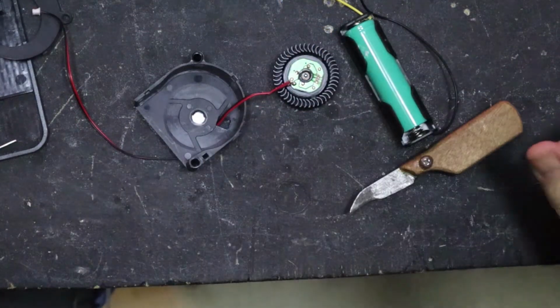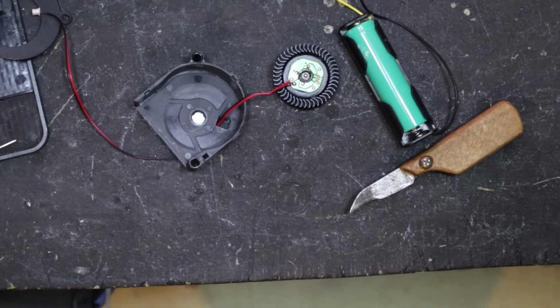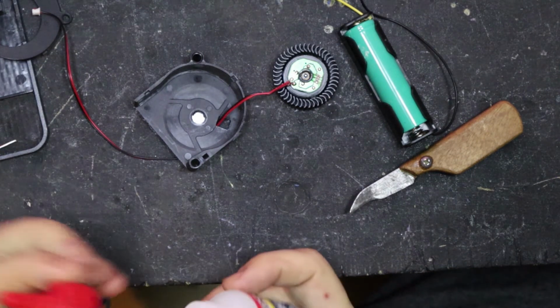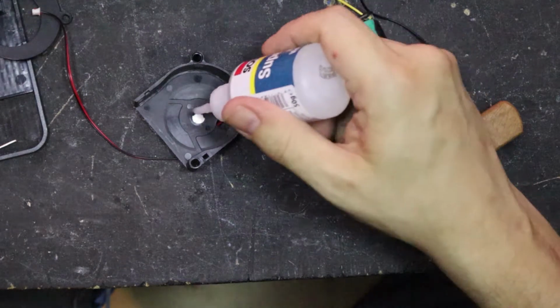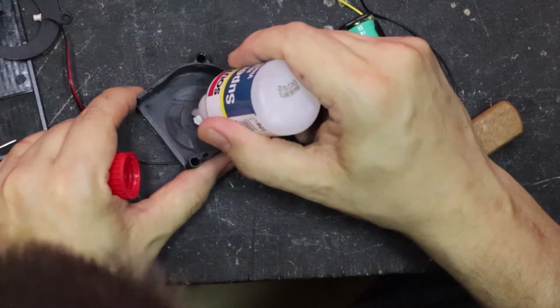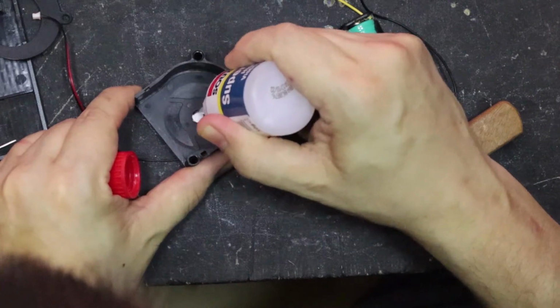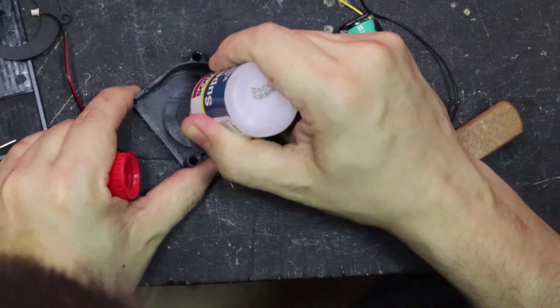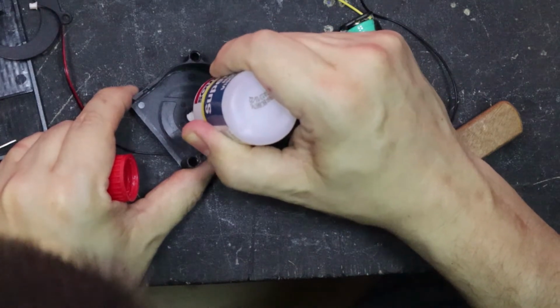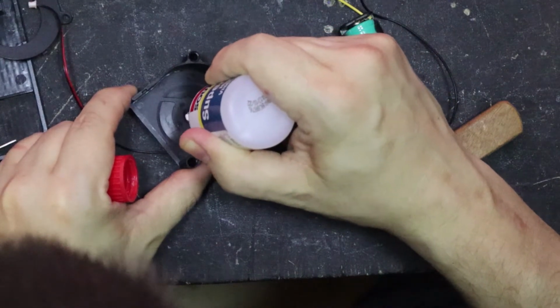I should really have just bought a new one, but I don't like to do that. I'd rather try and fix them first. And as I say, there was something just scraping against the edge. I don't know what it is or what it was. I wonder if it was just something had pushed on it a bit too much, or don't know.